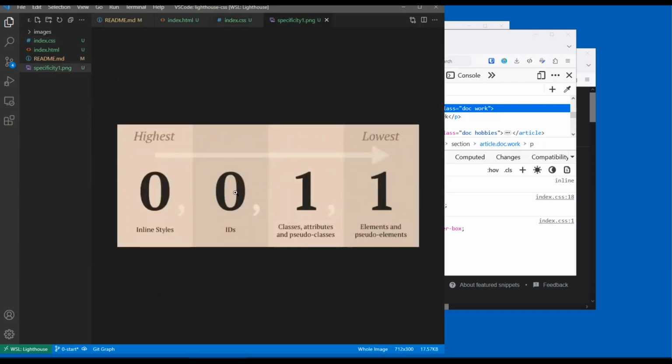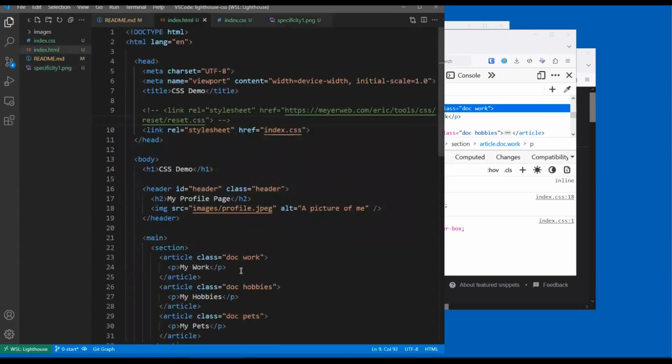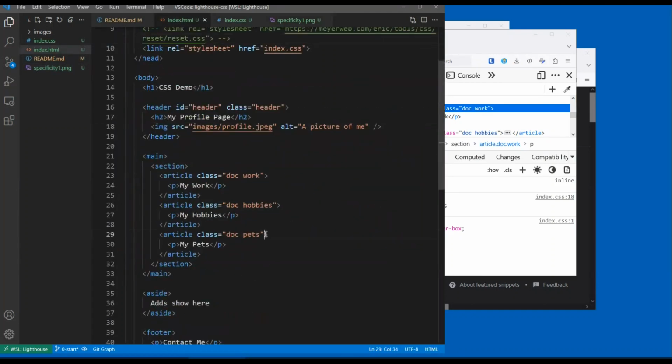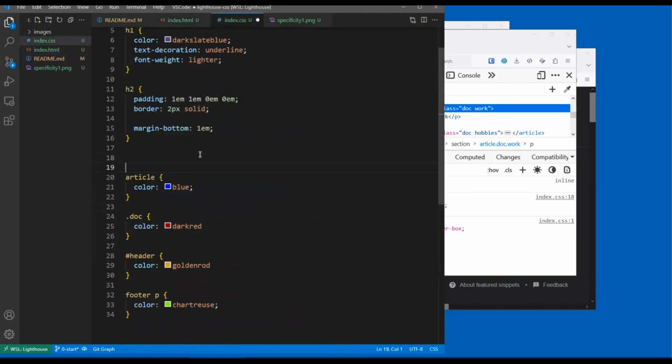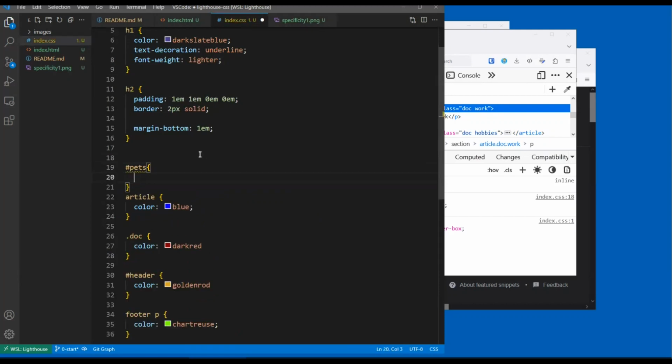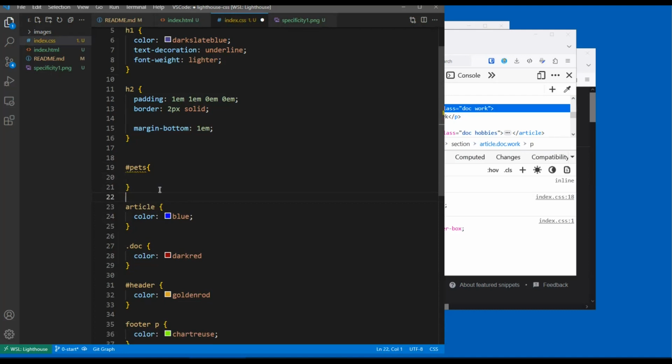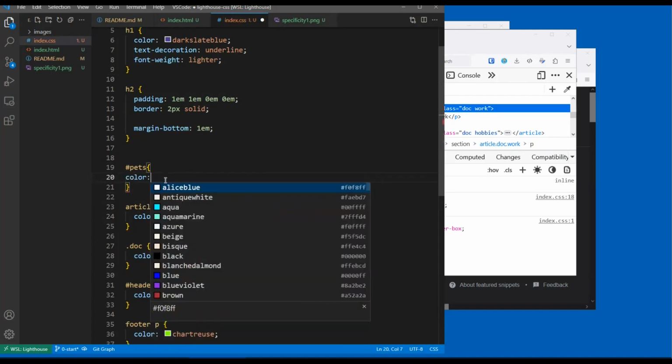And then IDs. If I had an ID on this one article, I'll say ID equals pets. And I want to make some CSS. I'll say pound pets. And we'll go with the color. I'm running out of colors. I know there's like 64,000 of them, and I've run out already.